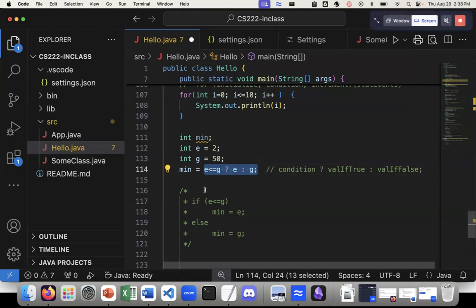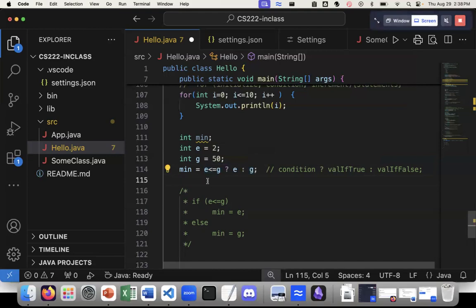So by setting min equal to it, we're saying min is going to equal E if E is less. If G is less, then I'm giving min G.